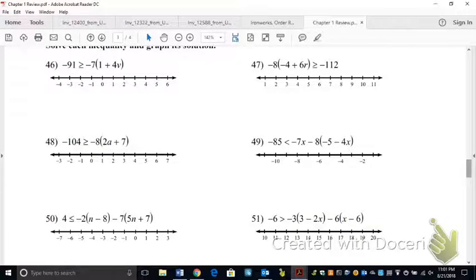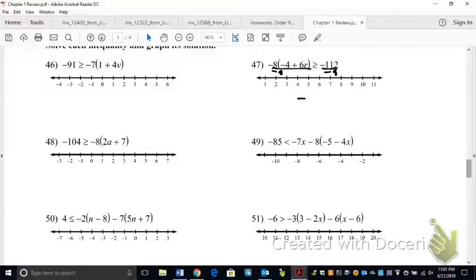47. Okay, so 47, we're now dealing with inequalities. So inequalities, when we're solving them, we basically want to treat the inequality like an equal sign. The main difference being that whenever we divide or multiply by a negative, we switch the sign. So here on 47, we're going to dive right in with that. The first thing we've got to do is divide by negative 8. Now again, you could distribute and solve that way, and you're going to get the same answer.